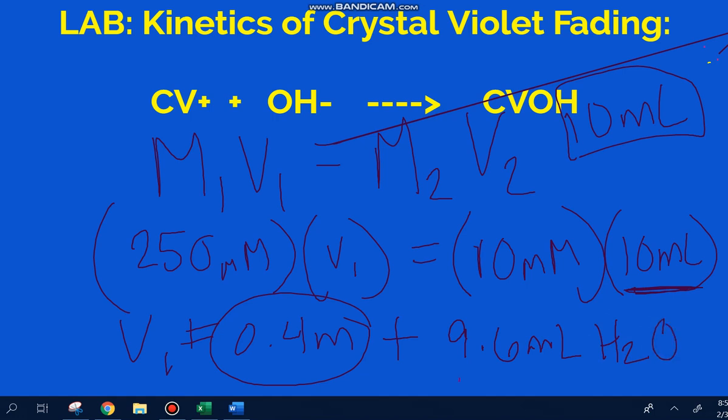So make sure when you are doing your pre-lab that you go through the pre-lab, read the entire pre-lab, and answer the pre-lab questions. There is an area where you need to do a chart that shows you how to do all of the calculations for this. This is the way you do the calculation right here, and you need to fill out the chart so that you know how to do the calculations for all of the concentrations, because each different group is going to make their own molarity of this crystal violet, because I want each of you to test a different molarity of crystal violet when we do this in the spectrophotometer tomorrow.